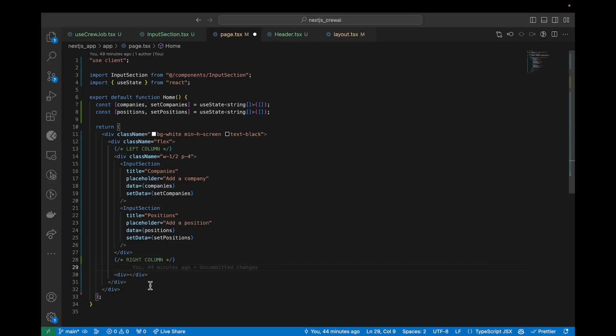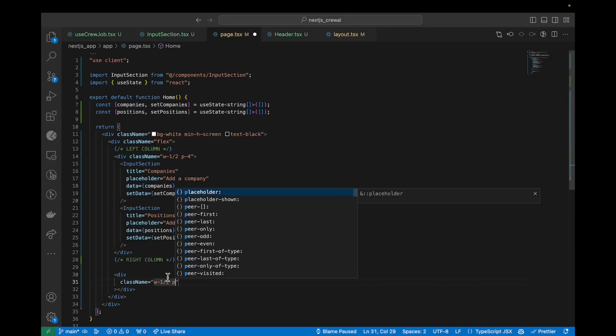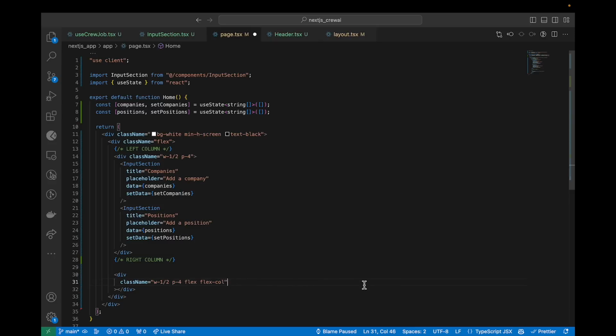All right, so let's go ahead and stub this out. So what we're going to do is inside of our right-hand column, what we want to do is go ahead and define some styles so that everything will look nice. And once again, what we're going to do is say the width of this is going to be 1/2 this way. It's going to take up the right half of the page. And we're basically just going to copy everything that we did for the left-hand column. So once again, we're going to set some padding to be equal to before. But this time what we're going to do is we're going to use flex and flex column. That way all the items inside of this container show up and down vertically.